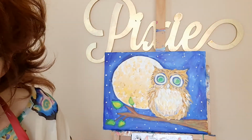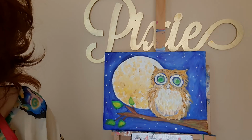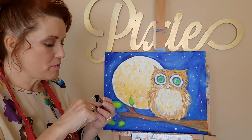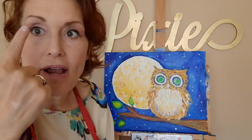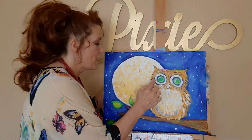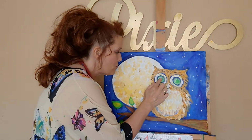Okay. And the pupil is a fingerprint, believe it or not, because it's the perfect size, your fingerprint. So I'm going to touch the black. And I land right in the middle of his eyes, just like mine. But look, mine has a white dot. We'll do that too. Okay, so I'm going to go straight ahead, right in the middle, and smush.